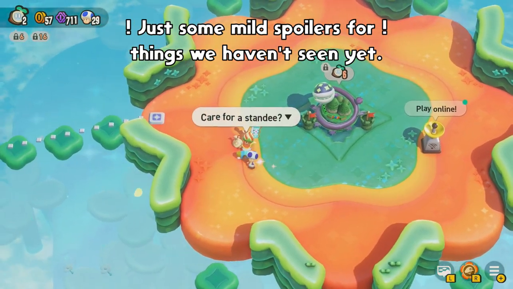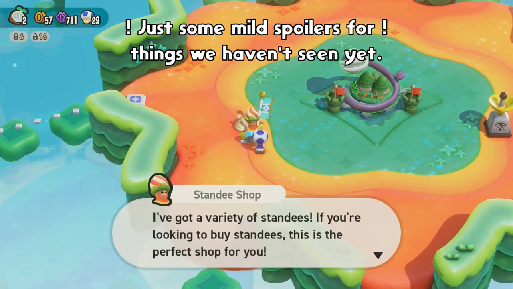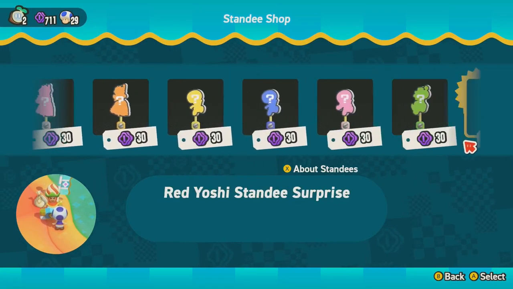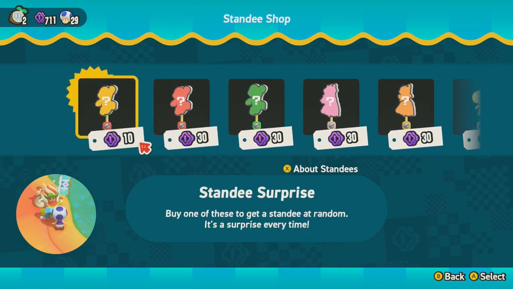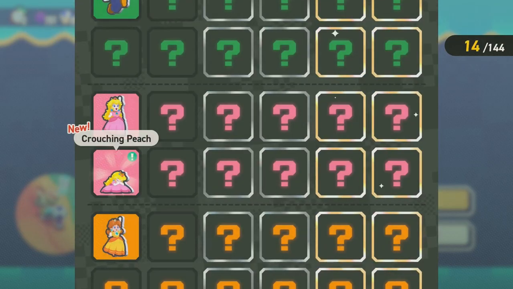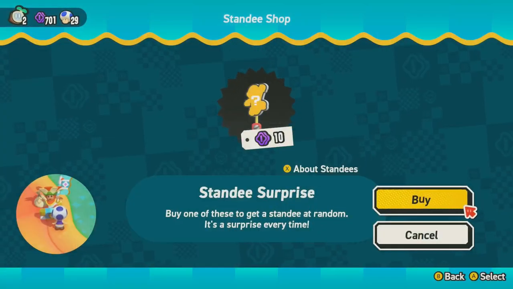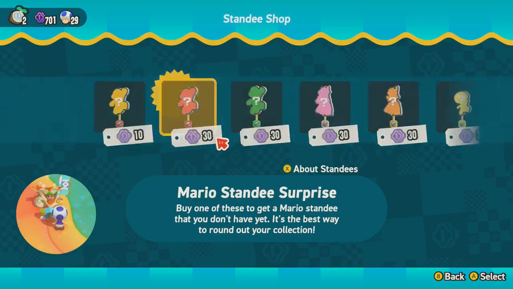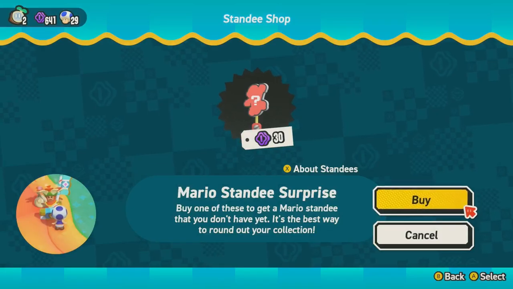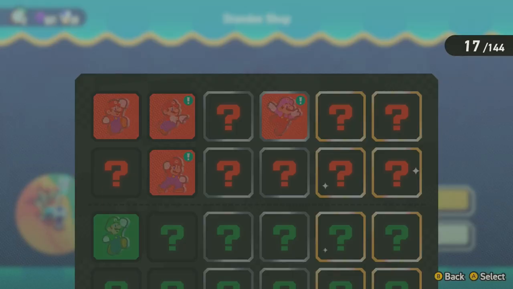But anyway, there's also a shop here that I want to highlight. I've got a variety of standees. If you're looking to buy standees, this is the perfect shop for you. This is a very special shop, because all these standees are four specific characters, except for the regular one, which if we buy this is just a random one, obviously. But as I said before, it has a chance of being the same as one you've already collected. But for the rest of these, every time you buy one, it's a different one. It's always unique.